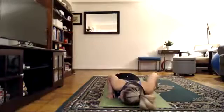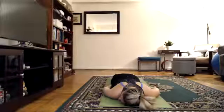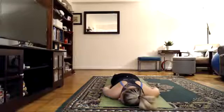Lower down. Look to your right. Left ear on your mat. Arms down. Palms face the ceiling. Toes together. Heels fall open. Take a slow inhale. And a slow exhale.